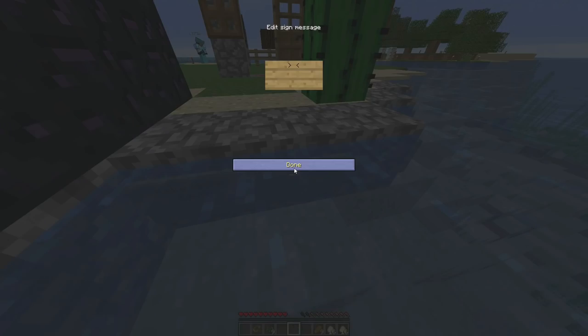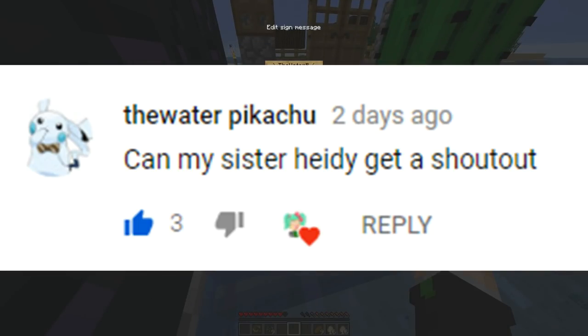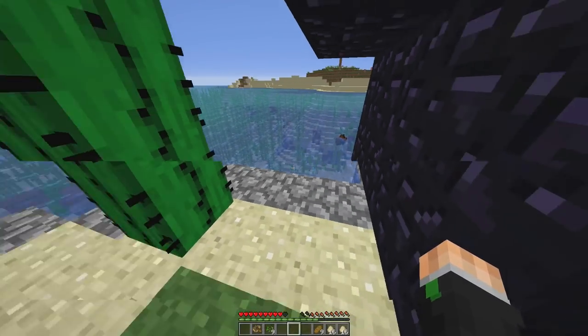I think that's sweet. And the next shout out goes to the water Pikachu. Oh, I hear a drowned. I think he's going to hit me. Hold on. The water Pikachu wants to nominate your sister, Heidi. So the water Pikachu and Heidi, thank you so much for nominating your siblings, you guys. I think that's so amazing and how nice of you when you think of your siblings. Oh, thank you for saving me from the drowned.